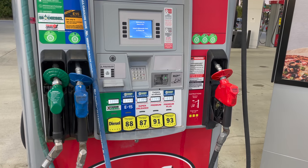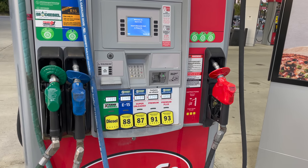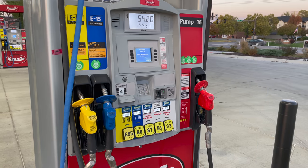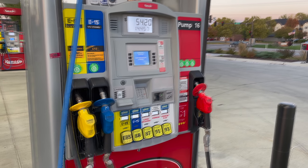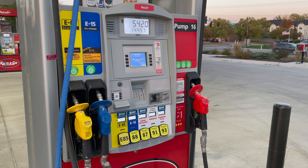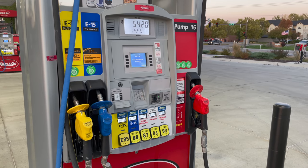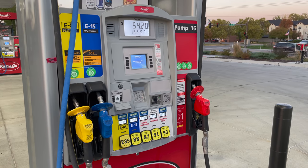The pump behind where I was parked also contains diesel, and unlike in the UK, the diesel pump is usually colored green, while the regular grades are usually colored red or black. Most pumps in the United States will accept a credit card, and you can pay right from the pump. You insert your card, pump your fuel, and that's it, you can leave. Otherwise, you can go inside up to the counter and prepay for a certain amount, or just pump the amount that you want and then go inside and pay later. Although I am seeing pumps that allow you to pay later less and less frequently.